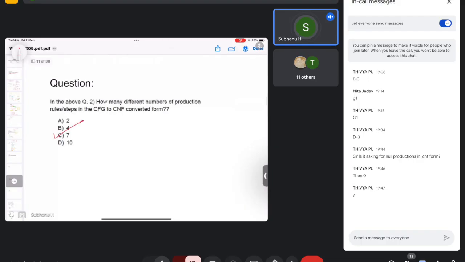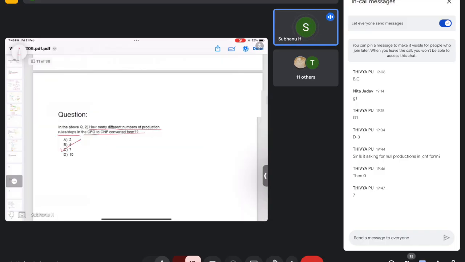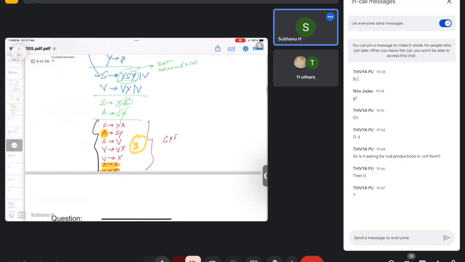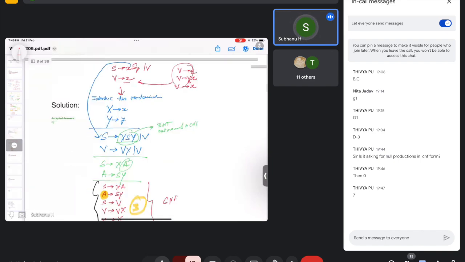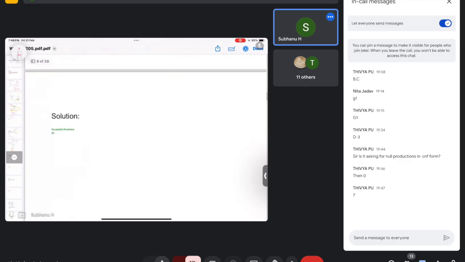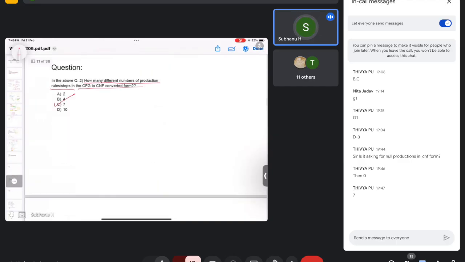I have to find out how many different production rule steps there are in the CFG to CNF converted form. So you can find it from here. I have already shown in detail what steps I have followed. So from there, it's easily calculated how many different production rule steps there are in the CFG to CNF.